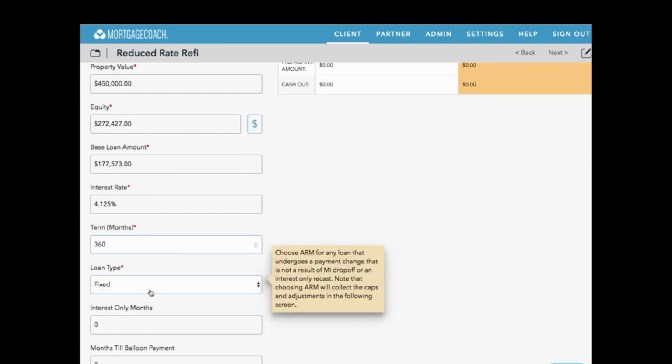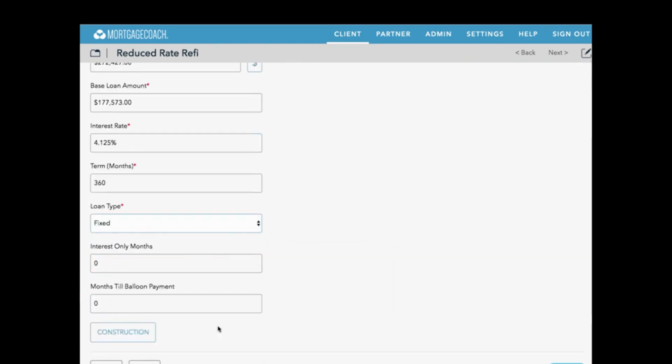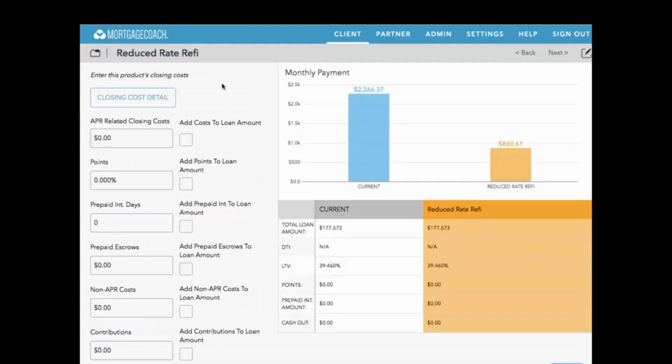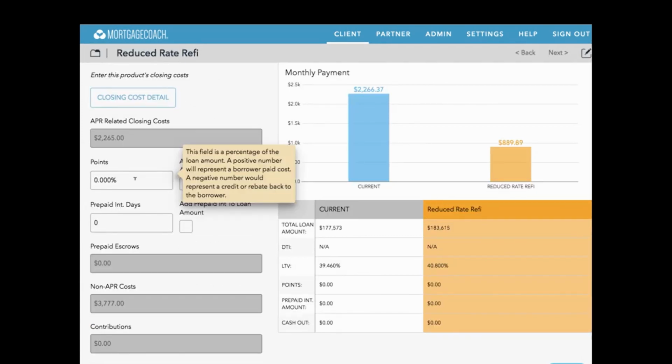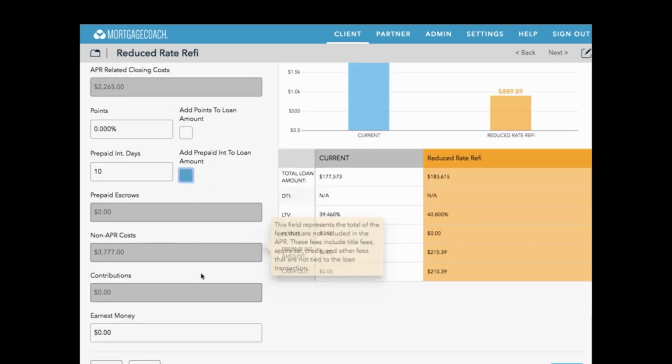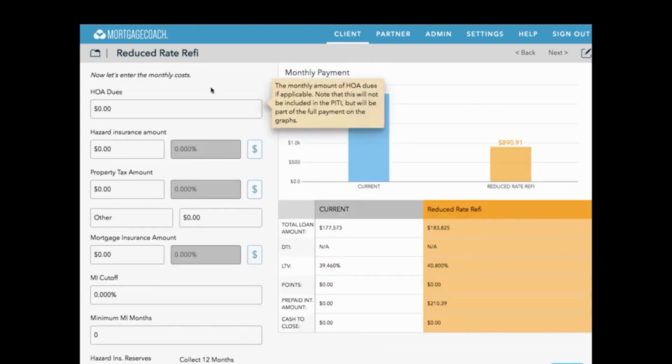The system automatically defaults to a fixed loan type, but if you had something other than a fix, you would select the appropriate drop downs, select next, and move forward by entering in the ARM details. All of the required areas have been completed. Now let's move along by selecting the next option. Here's where you want to include any of your closing cost details, any associated points, and any days of interest. If the days of interest should also be added to the loan amount, select the appropriate radio dial. Once complete, hit Next.